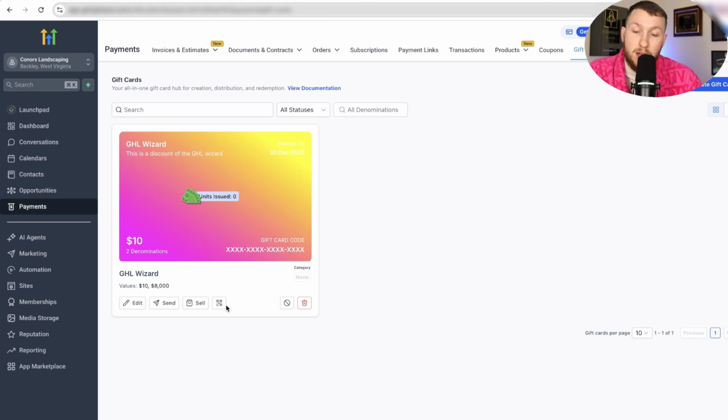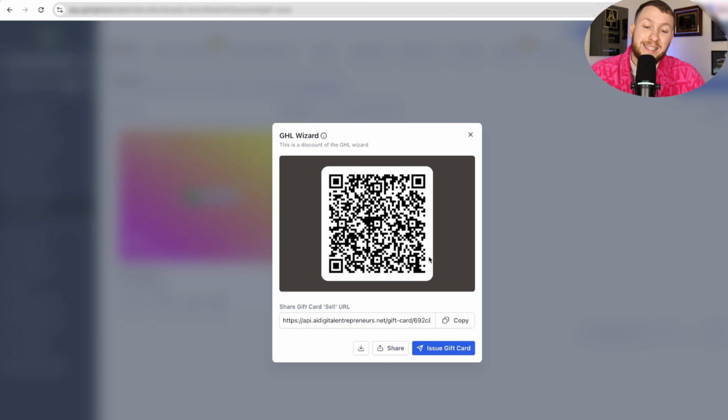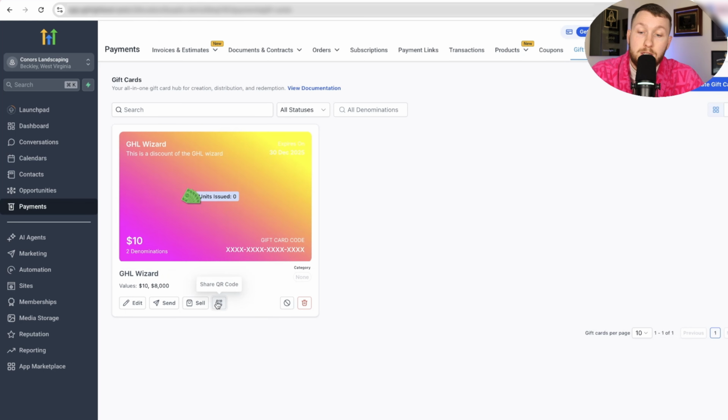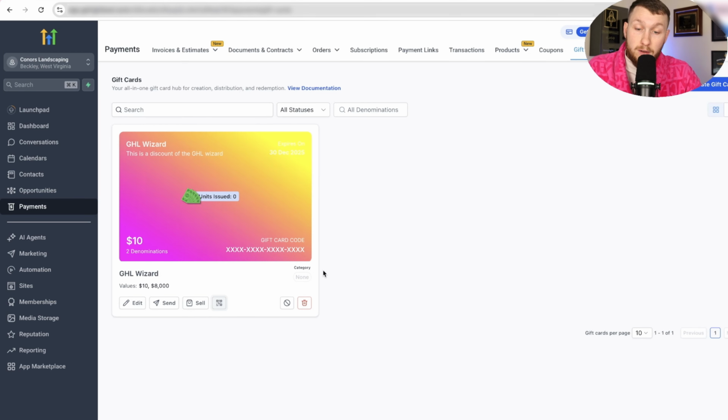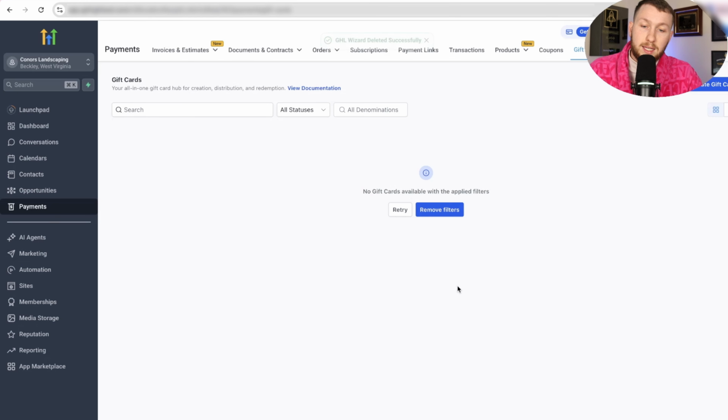So then what we have right here is the QR code, which is us scanning that. Again, if we do this hover, it is right there. QR codes are really big. But again, that is a way to get the QR code. Then right over here, you can deactivate it or delete it just like that. And if we click delete, look what happens. It gets deleted.